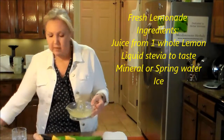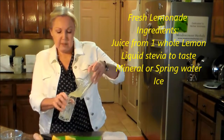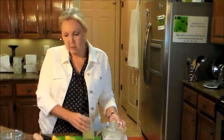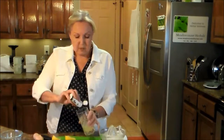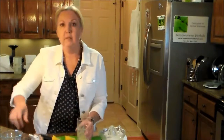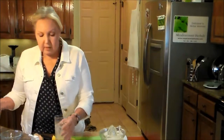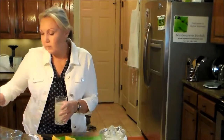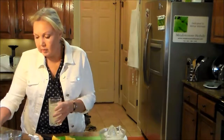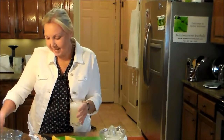So after I have done that, I just pour it in my glass. And I use liquid stevia drops. I'll put a few squirts in there. And I will add some filtered water. And a little bit of ice. Make a mess of that.